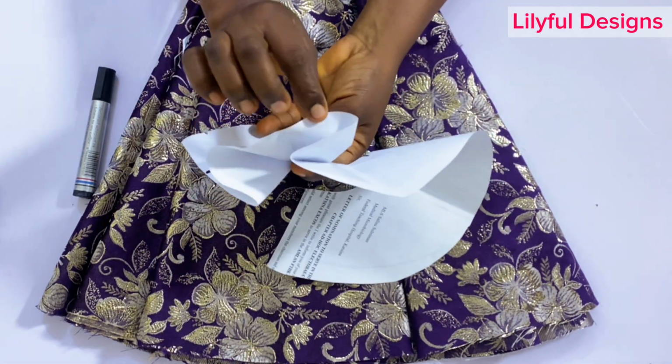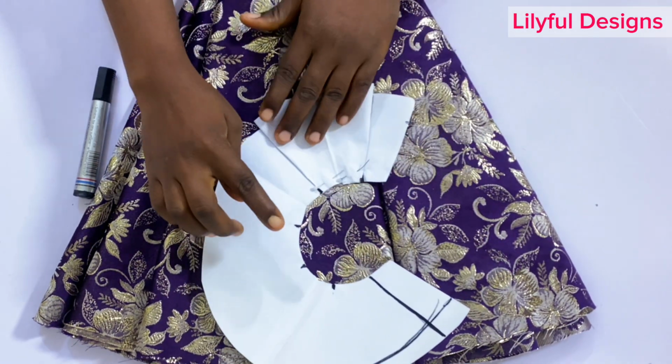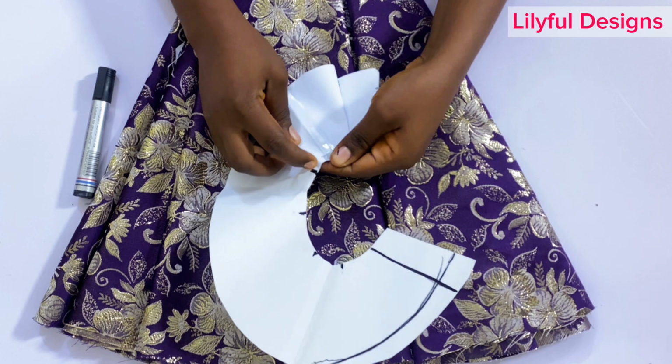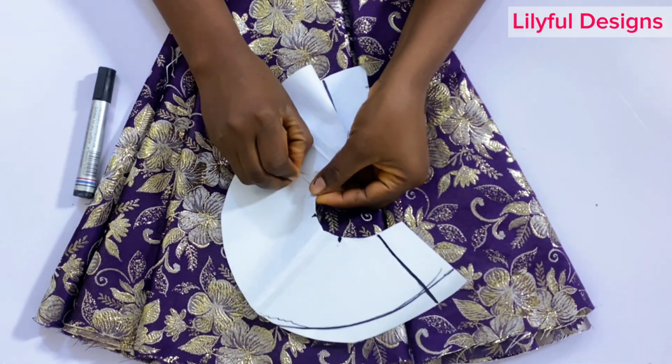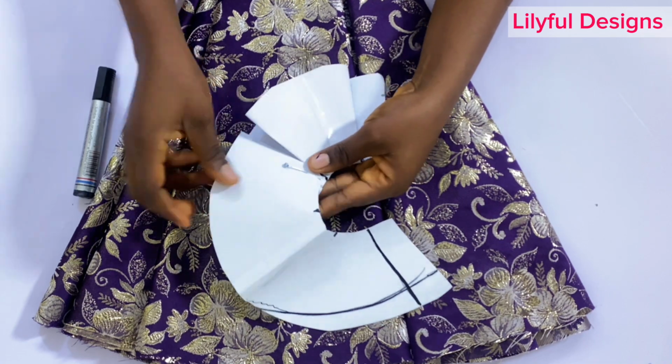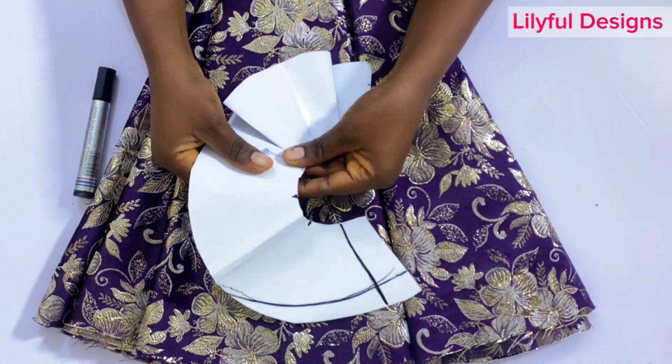But if you just want one box pleat at the front, at the back, you can just add the exact width of the box pleat you want to your measurement. So I'll keep doing all that. This will be facing this as well. I'll pick this and pleat it towards the first one, and I'll pick the third one and pleat away to make another second box pleat.